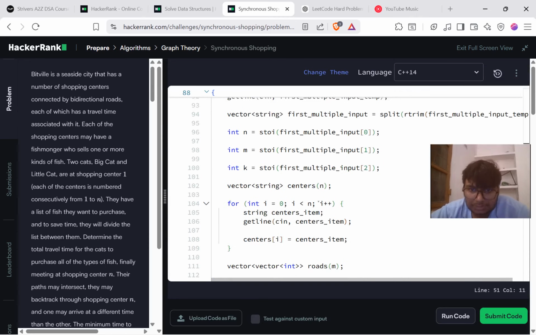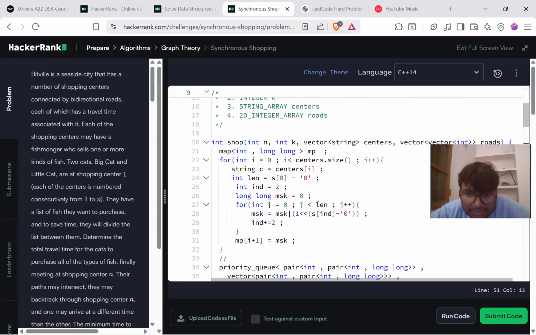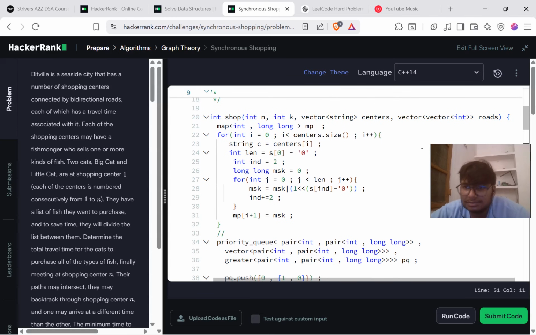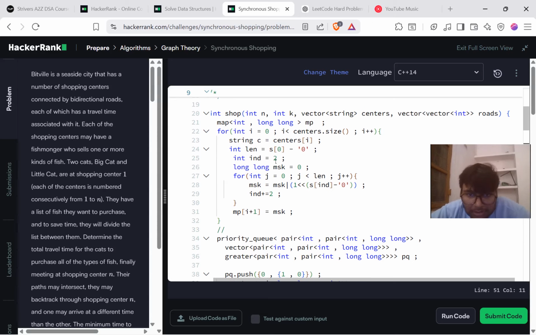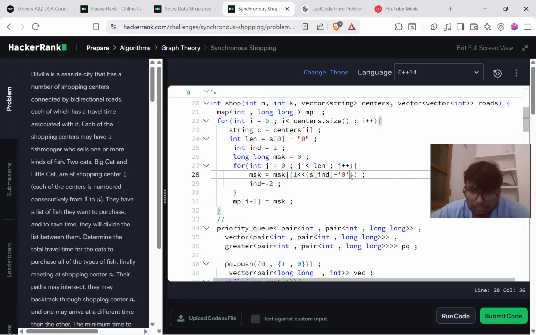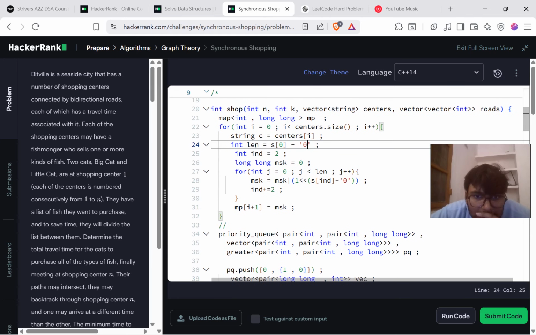Okay, so this is the character, so line number 20, I guess it would be this only.